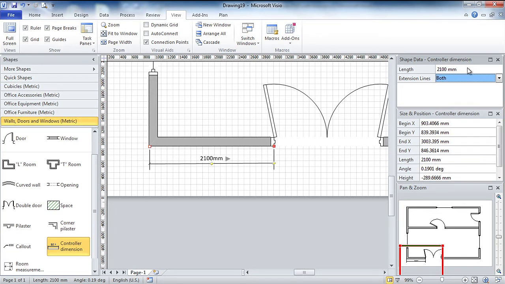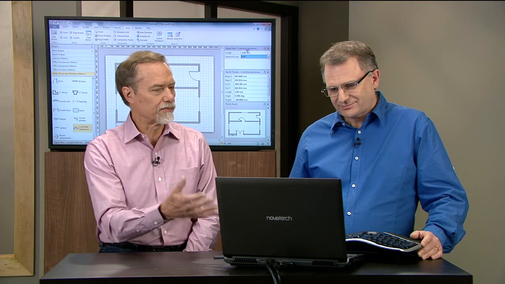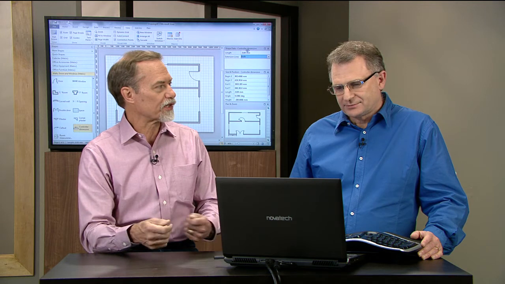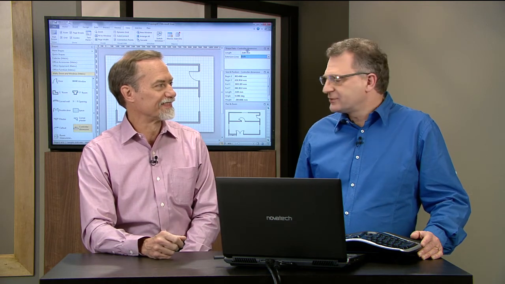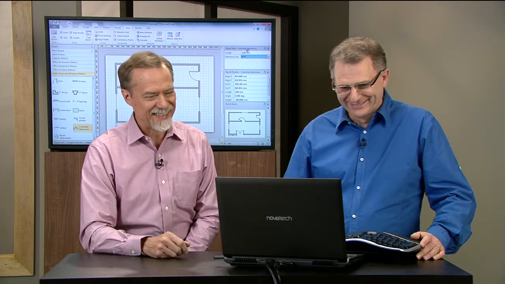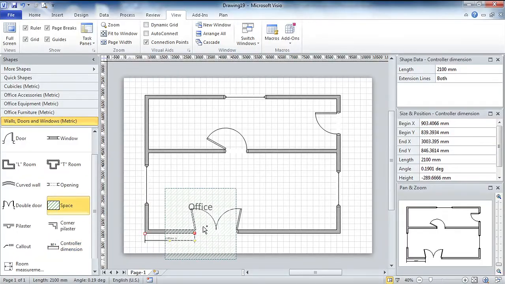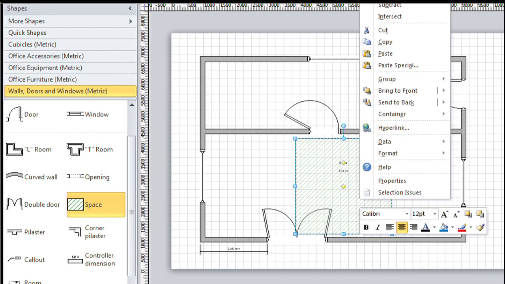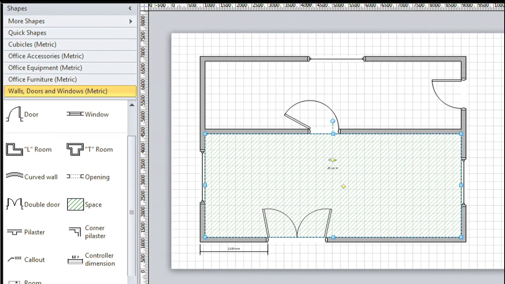What if I need to call the carpet installer and tell him how much carpet I need? Do I actually have to go measure the room on my hands and knees? Well, you can, but I'm going to actually use Visio to do it. Good, better choice. I'm going to take the space shape here, for example, and drop it down in here. When I do a right mouse click and do AutoSize, it fills the space.